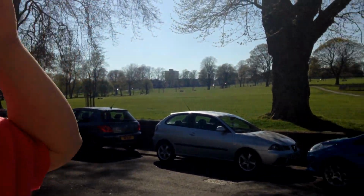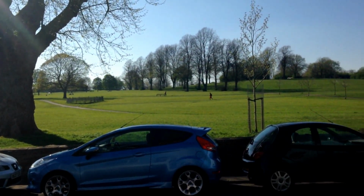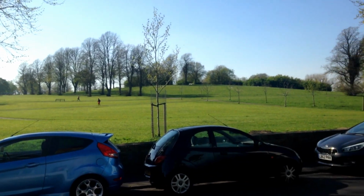And this is the first property that I have done in, I don't know, years that I haven't dressed. And I'm going to show you why. Because look out there. Isn't that the most beautiful park? And this house overlooks that park. Can you imagine? You live in a city centre.